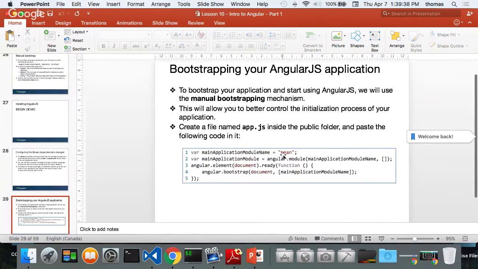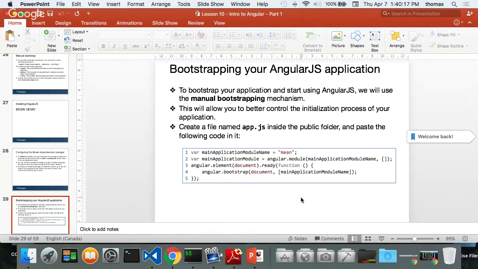This is manual bootstrapping. You have your main application module name, and then you have something called angular.element, whatever element you're bootstrapping to. In this particular case, it's the whole document. You can specify whatever element you make a reference to. So let's say you want to bootstrap onto a particular div tag. You can say this div tag has an ID, and you can do something like document.getElementById to create a reference to that particular div tag. And let's say I name that myElement. So instead of angular.element(document), it could be angular.element(myElement), whatever element you want to choose to bootstrap your core functionality on.